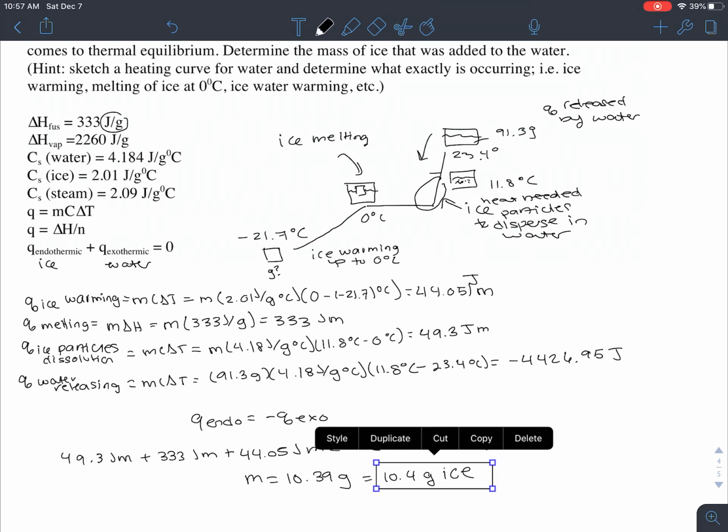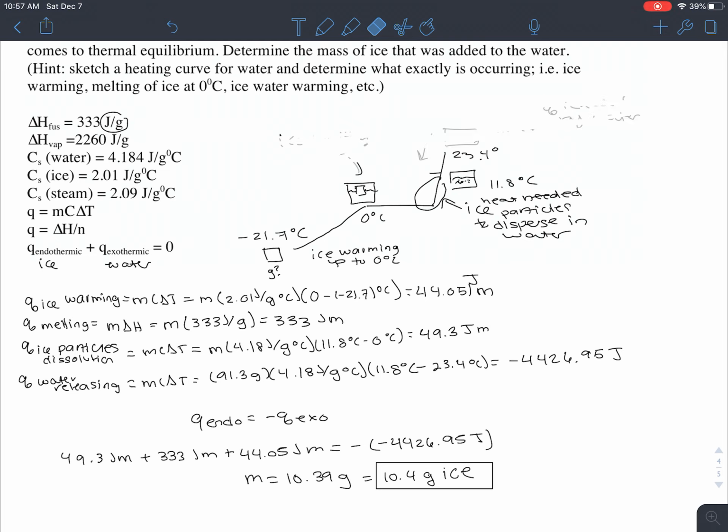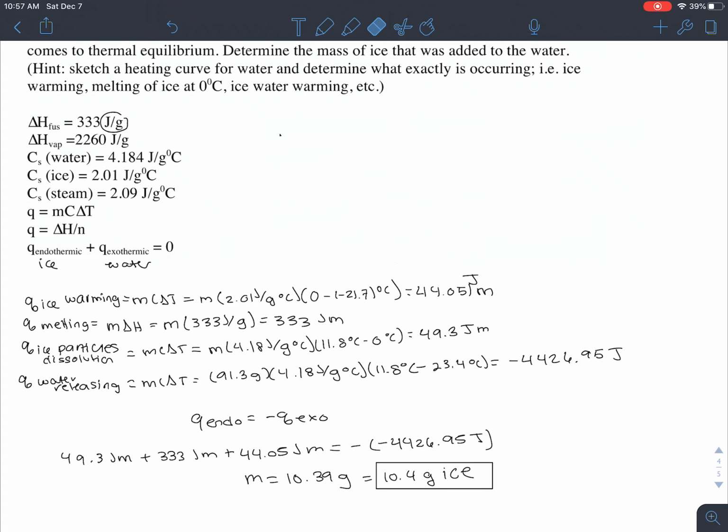So it's essentially doing the equations that we've already learned a bunch of different times, just figuring out what's happening. This is always a tricky part, and usually many different people, I do this all the time, miss one of the steps. Because you think, all right, well, the ice is in the water. It makes perfect sense that I know that the ice cube starts at negative 21.7 degrees Celsius and has to go to 0 degrees Celsius.